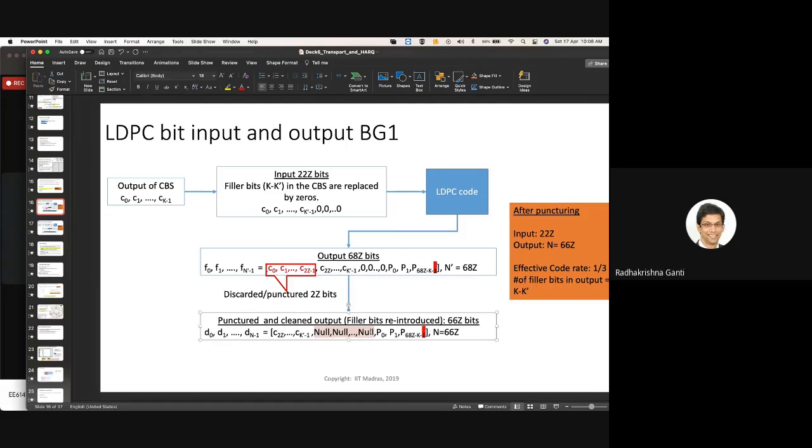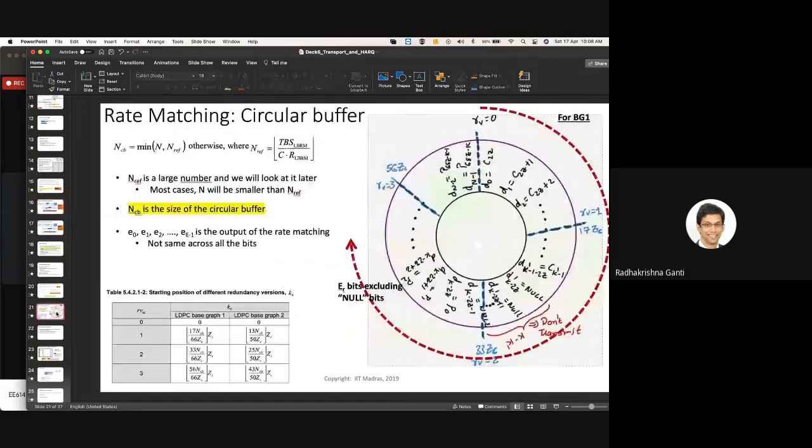Okay. So effectively what happens when your code rate is high, you are not transmitting all the parity bits. So the number of parity bits you transmit will be low. On the other hand, when your code rate is low, your LDPC is giving only a code rate of 1/3 for at least BG1. Then what might happen if you want a 1/4 code rate? I'm just giving an example, 1/4 code rate.